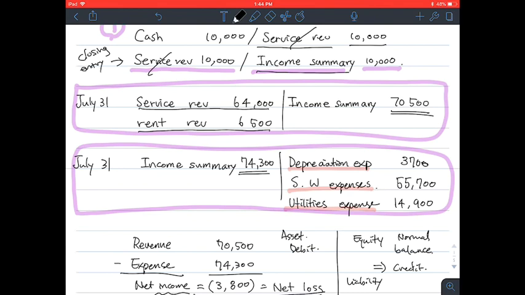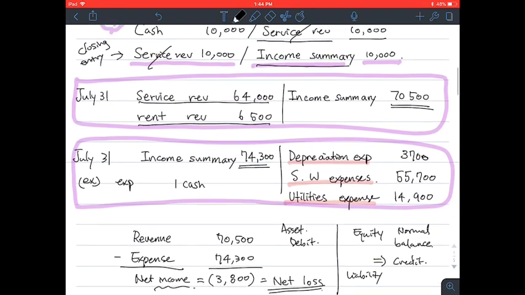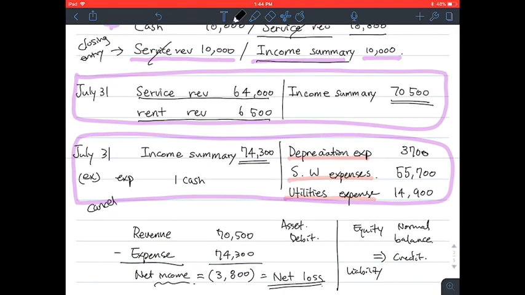Okay, let me show you an example. We usually put expense on the debit side, right? Expense on the debit side, and we put cash or accounts payable on the credit side. But we want to cancel out expenses. How do we do that? We put expense on the credit side, and we put income summary on the debit side, and they cancel out, and all the expense accounts will equal zero after the closing entries. Okay, simple, right? Simple so far.